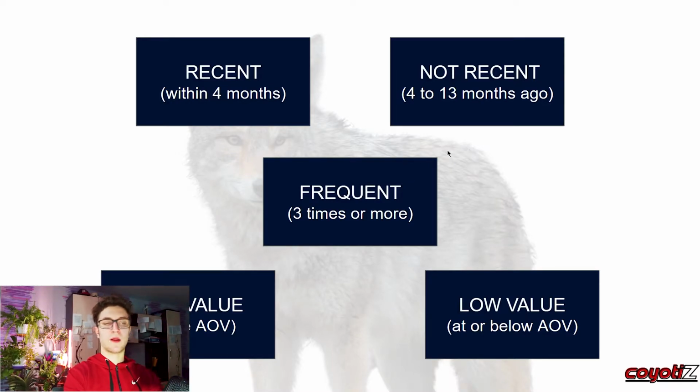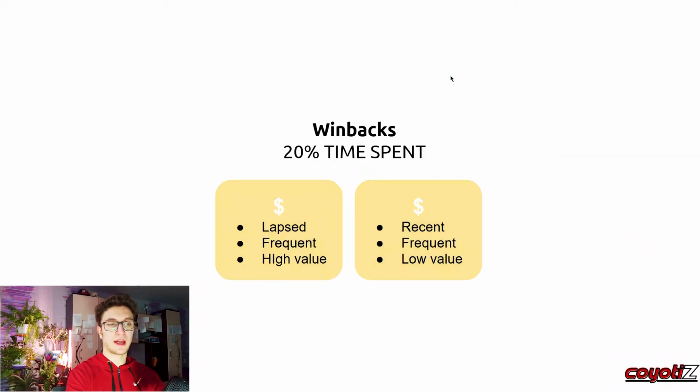They bought way longer than 4 months ago, at 13 months. The reason I put 13 months and not 12 is that maybe it's been a year, and what I usually do is retarget them with anniversary purchases. Maybe they purchase just one time of the year, maybe for someone's birthday, because they particularly buy it one time of the year. So at 13 months, it tells us they're not celebrating any birthdays or holidays, and they're generally not interested in our brand. So we need to suspend their accounts and put them into that win-back right here.